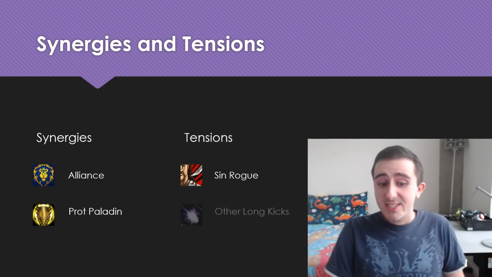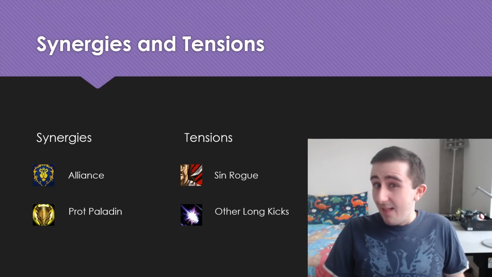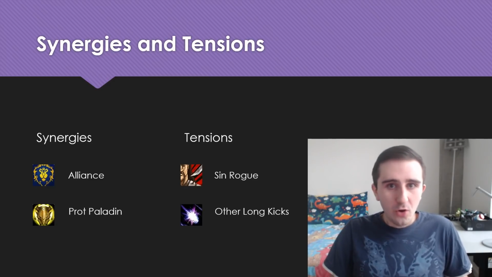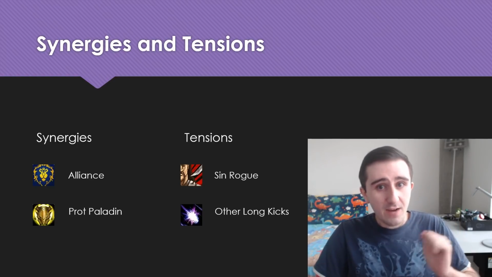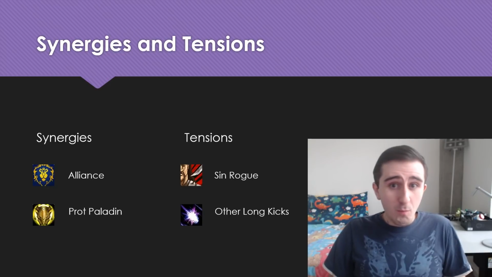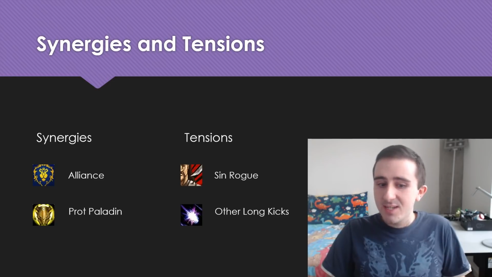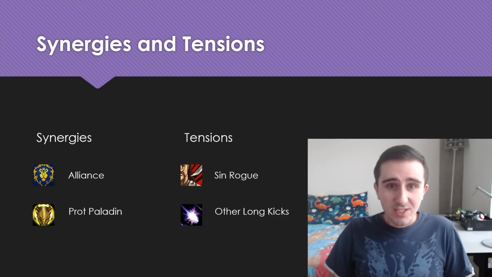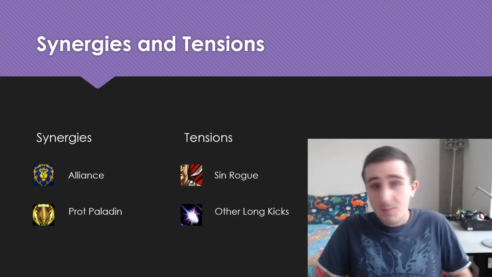Another tension with Shadow Priest is other long kicks in the group, so things especially like Balance Druids or Demonology Warlocks, where you really lose further kick coverage in the group. In a high key, there's really not much room for more than, say, just the Shadow Priest to have a bad interrupt. So you really need to be careful when you start adding more than just the Shadow Priest in that department. It can sometimes be okay. It depends on the dungeon. It depends on the affixes.